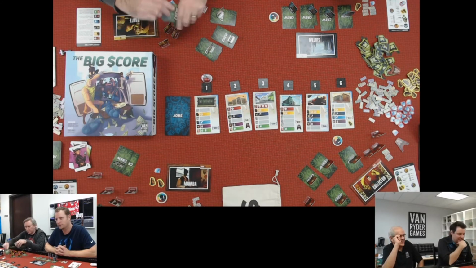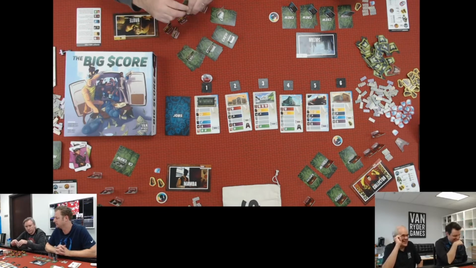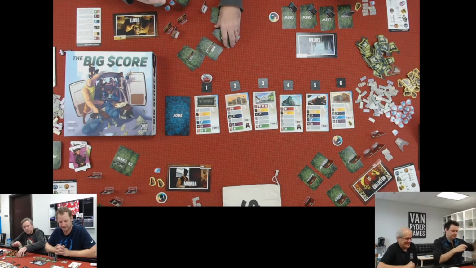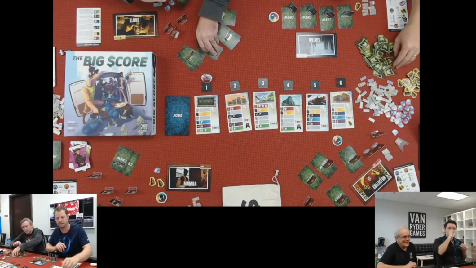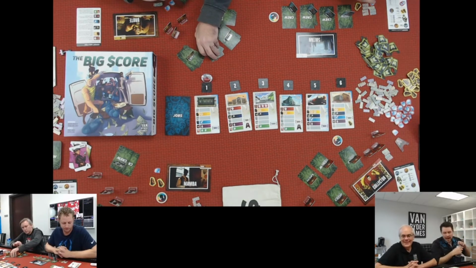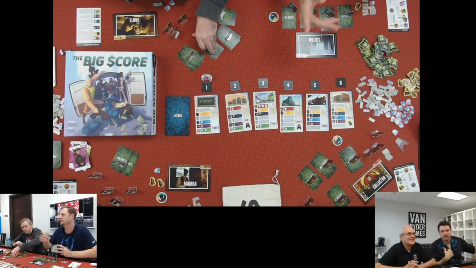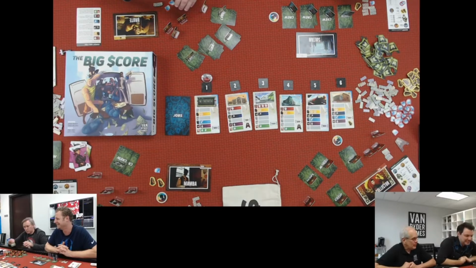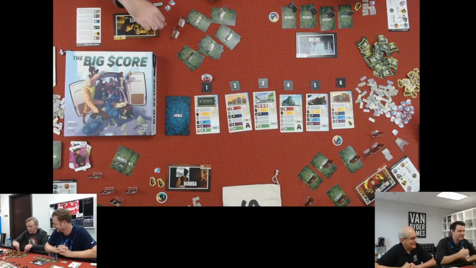All right. Welcome to Van Ryder Games. That's right. Hold on. Some would call that fun. Take no prisoners. You're supposed to be good at this. You're the designer. Like I said, I can't teach and play well at the same time. That's my excuse.